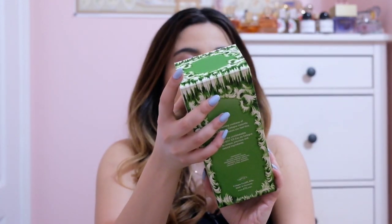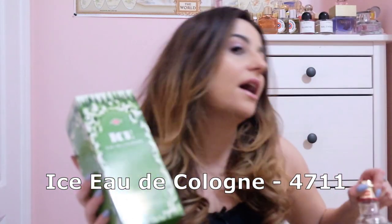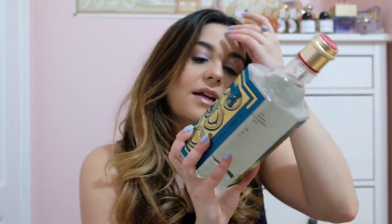The first one is one on its own - not in a collection. This was actually a giant bottle and it was super inexpensive, I think only $11 to $13 for 400ml. It's called Ice, obviously by 4711. This is my second largest bottle I even have from 4711, because I do own the 800ml 4711 original otoclone which I use to fill up my 100ml. This 400ml is definitely the largest bottle of fragrance I own after that.